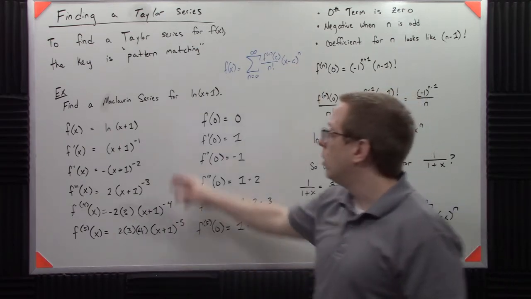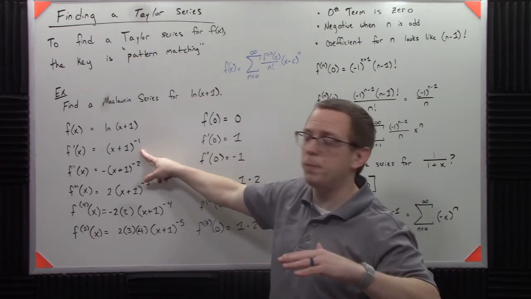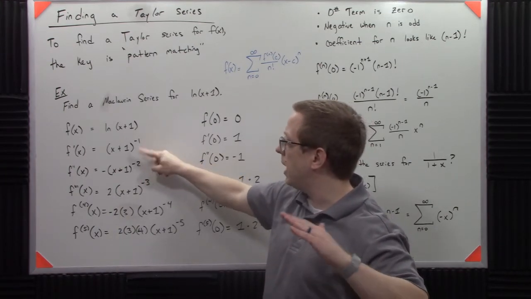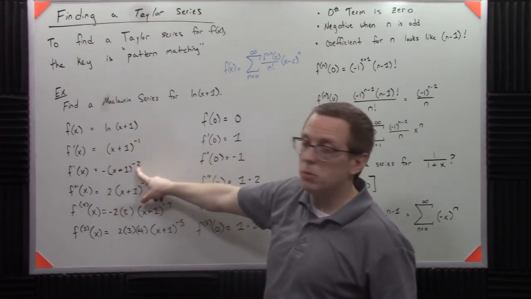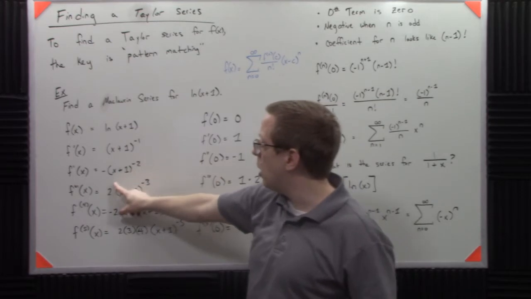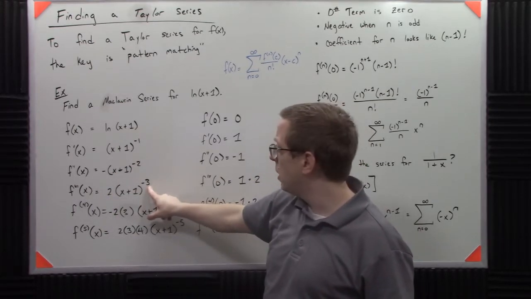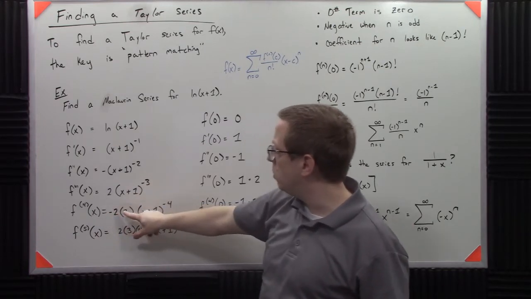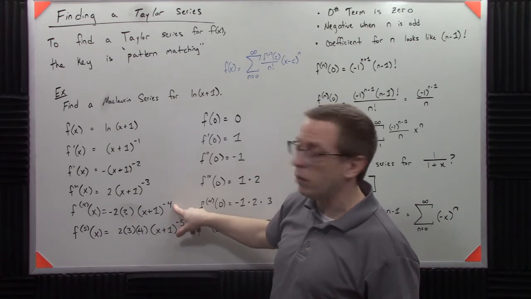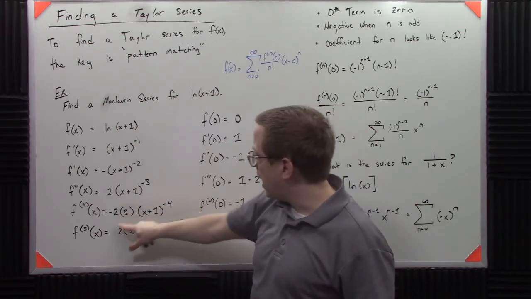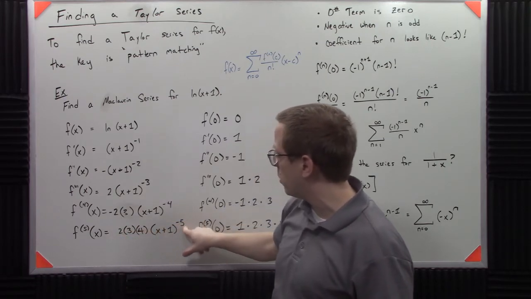So we take our function, we take its first derivative, which is 1 over x plus 1, and then we take the next derivative, we do the power rule, we bring the negative down, it becomes x plus 1 to the negative 2. Keep going, you bring the negative down, you now have 2 times x plus 1 to the negative 3. You do it again, negative 2, so that negative comes down, so it's 2 times 3 times x plus 1 to the negative 4. You bring that down, the negatives cancel, so you end up with 2, 3, 4, x plus 1 to the negative 5.